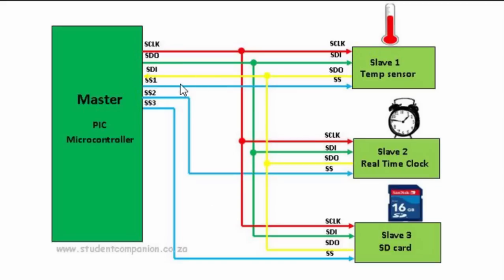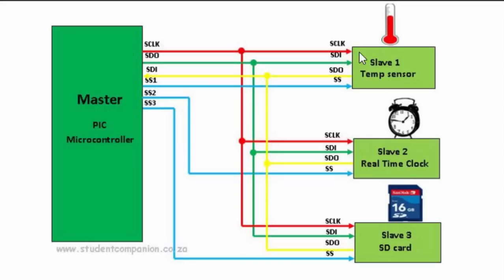The fourth wire is the slave select pin, which is also called the chip select pin. This pin allows a master device to indicate to a slave that the master wishes to start an SPI data exchange between that slave device and itself. The signal usually is active low. A low on this line will indicate the SPI is active and communication can take place, while a high will signal inactivity. This signal must be used when more than one slave exists in the system, but can be optional when only one slave exists in the circuit, but it's always good practice to use it.